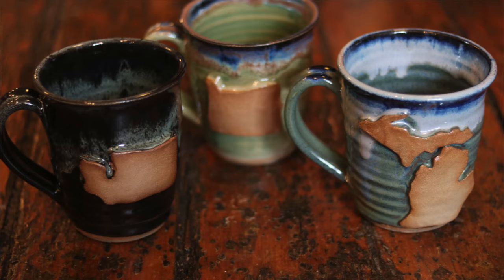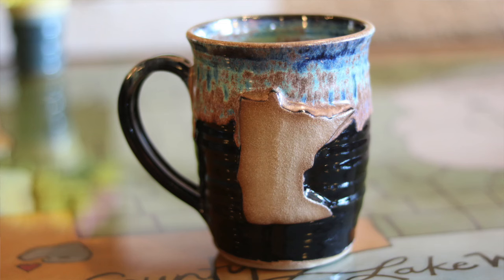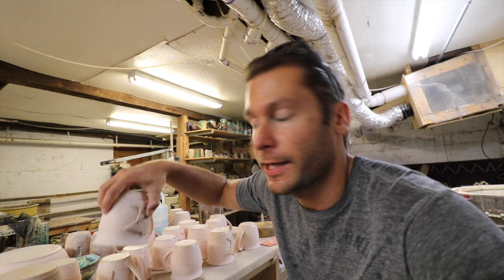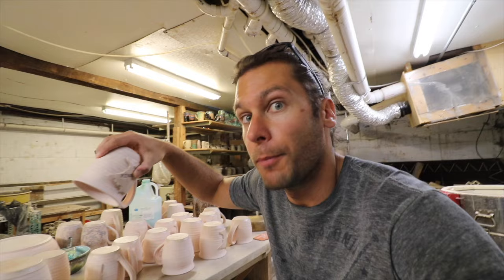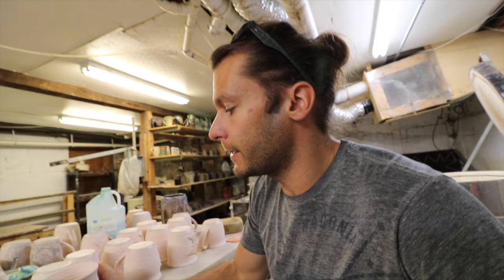So what I typically like to do is I dip everything for the most part. And I like to load the glaze up on the top third. So I usually will have two to three glazes on the top and then one glaze on the bottom. Say I'm doing a black, green, and buttercream glaze. I would dip the whole thing in black, then let that dry, dip the next color, green, to here, and then dip another, buttercream, to the same as the green.